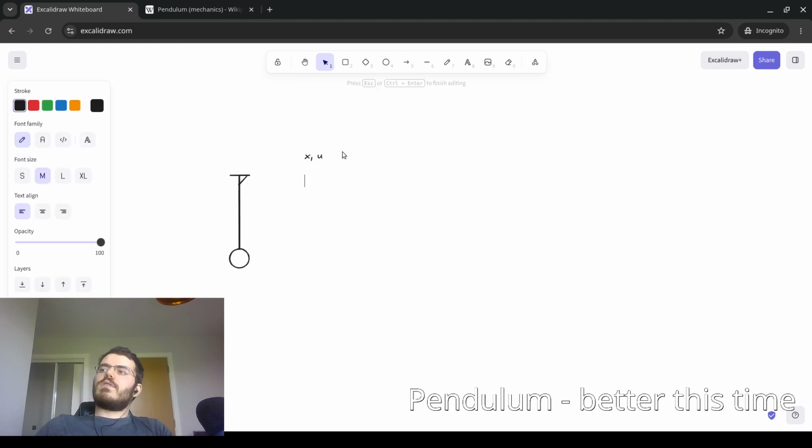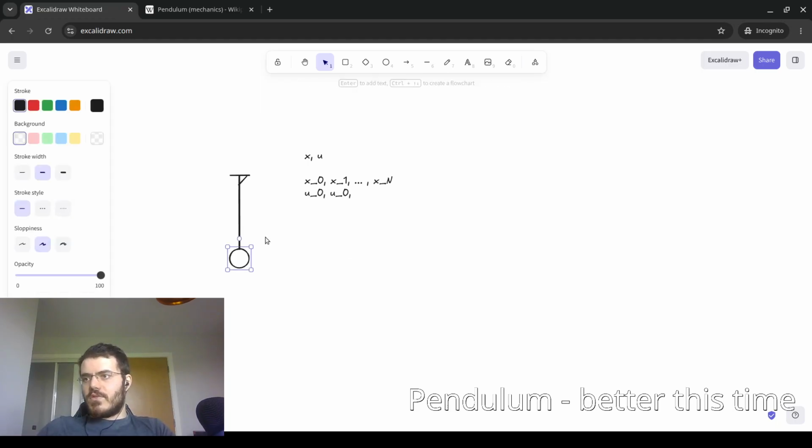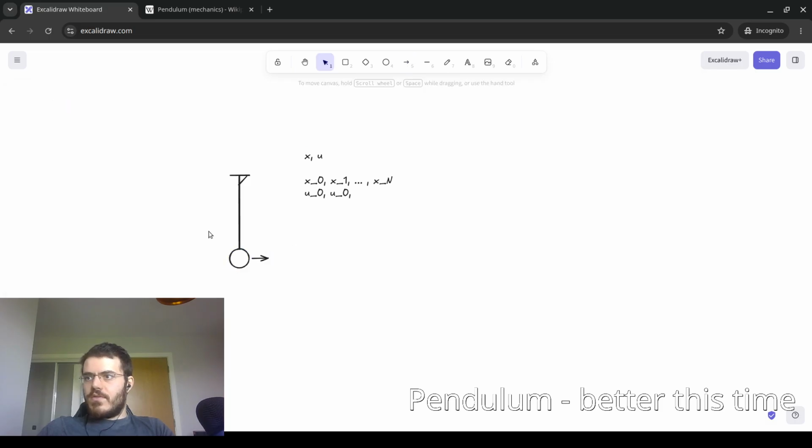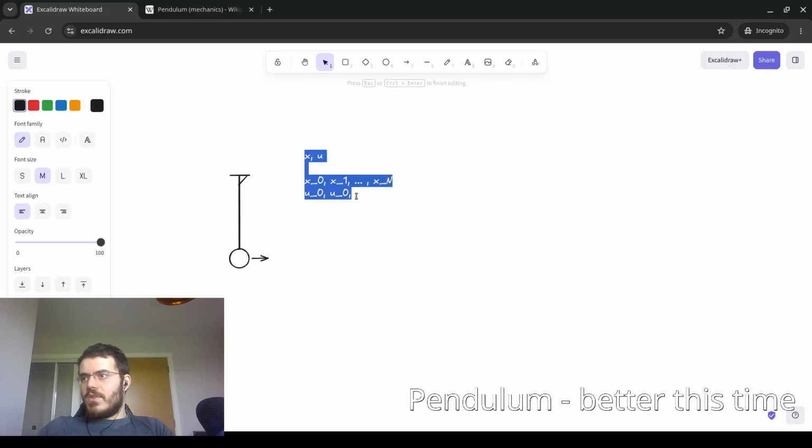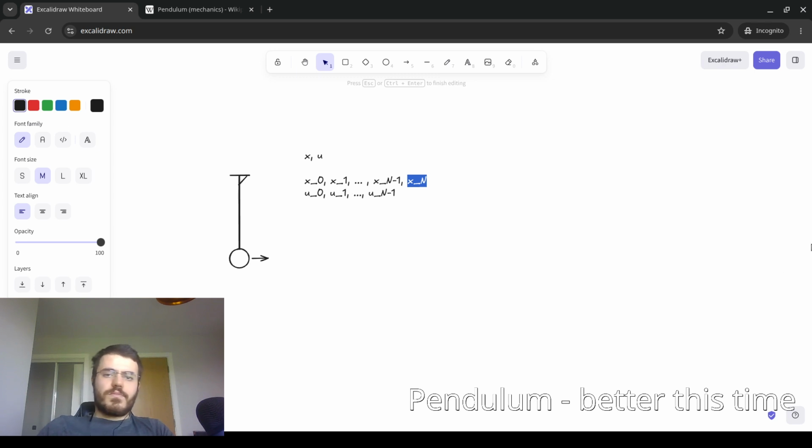And we're going to start at x0, and we're going to have loads of these states until we get to xn, which is the goal state. And at every x, we're going to have a little bit of control. It's going to push the pendulum, we'll use an arrow, either left or right. So we've got u0, u1, up to un-1, and this corresponds to this one, and then this is our goal.